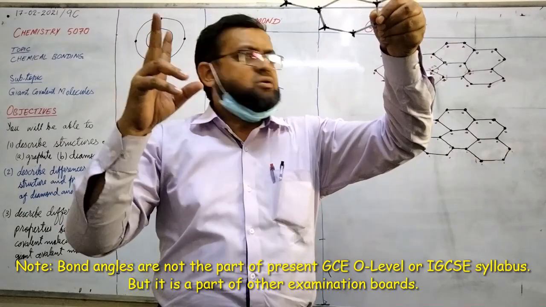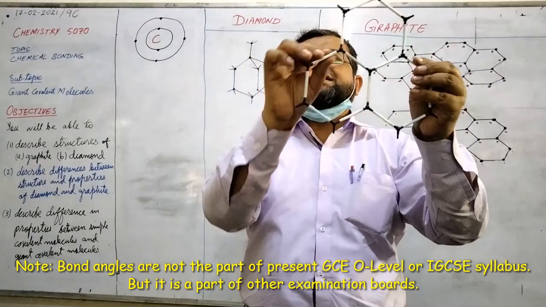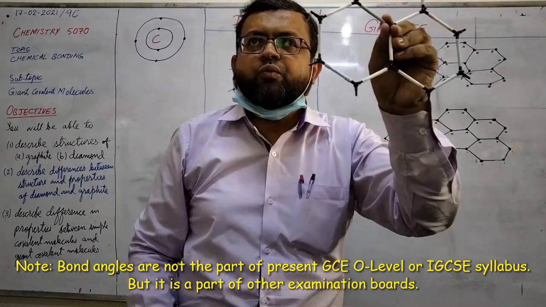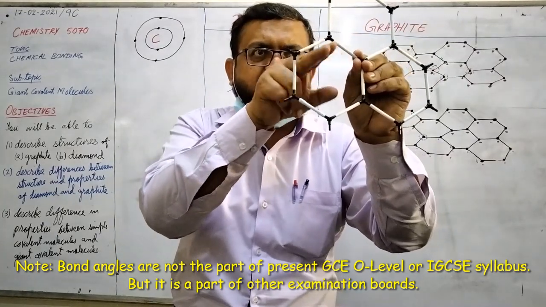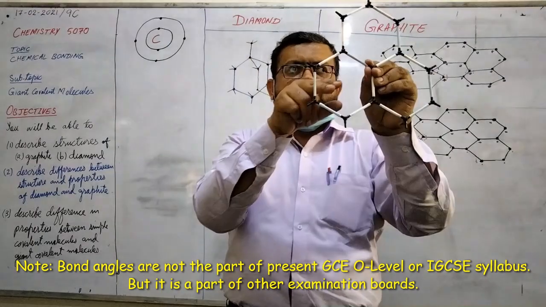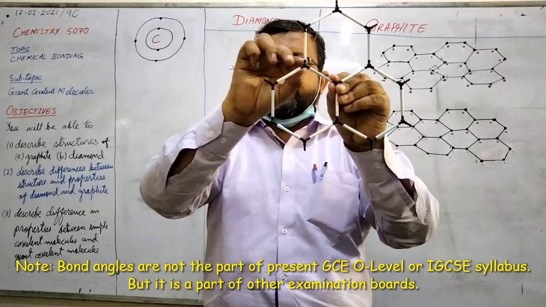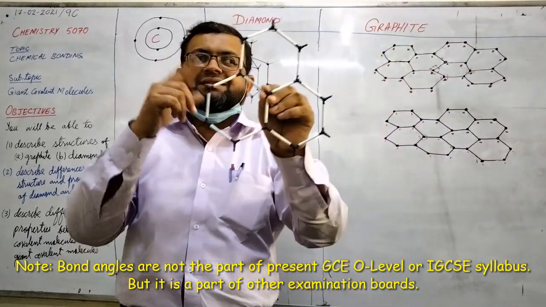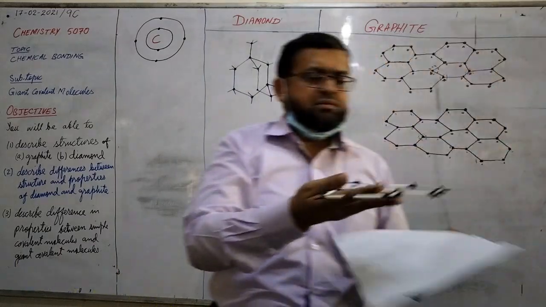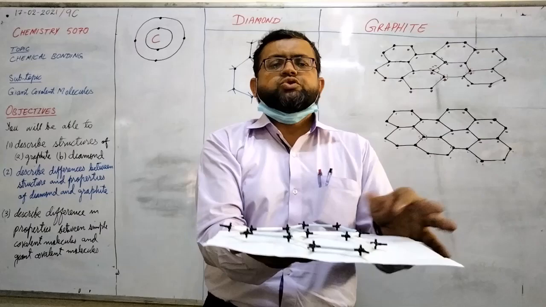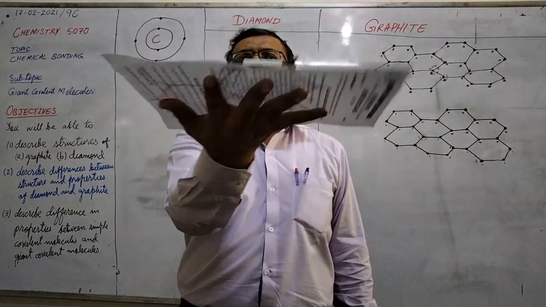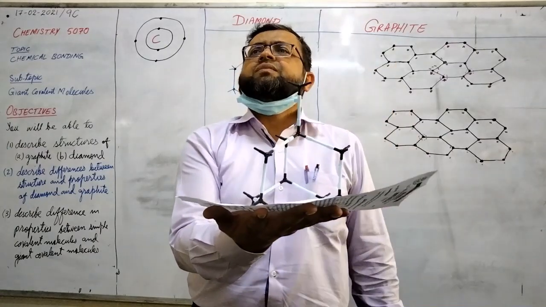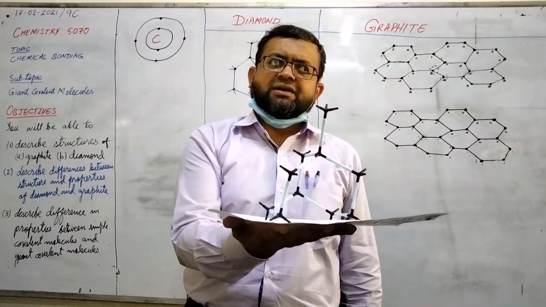In graphite, there are several differences. Number one: hexagonal layers are here. And the geometrical arrangement is that each carbon atom is forming three bonds which have the angle of 120 degrees. Wherever you draw the proper regular hexagon, for every dot there would be the angle of 120 degrees. Another difference: it is in the form of layers - 2D structure, two-dimensional structure that can be placed on a plane. But in case of diamond, you can see some are on the plane, some are above the plane. So the third dimension is also involved.